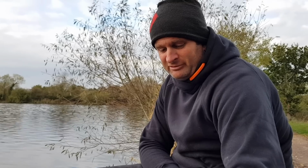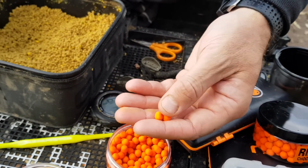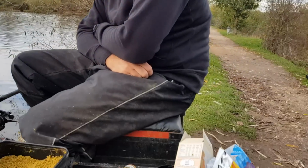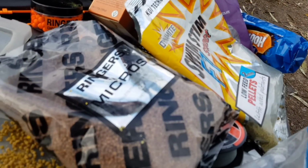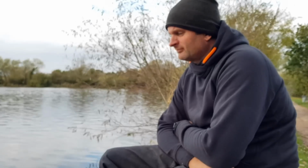So visual, isn't it? But not many people have fished 2. Up until now, it's been difficult to fish 2, mainly because of the buoyancy of them. But with these little beauties, I can fish 2 on a size 10, and skimmers will still pick them up. But as today's proved, carp will too. So yeah, we're using a mix of these 2 pellets. We've got the wafters, we've got big hooks, casting in quiet water. Some great tips there that should help you catch a few more fish.